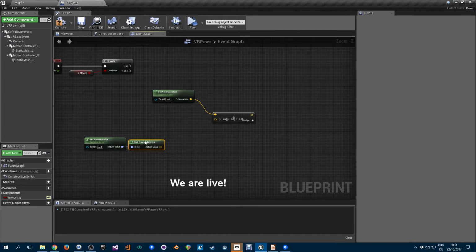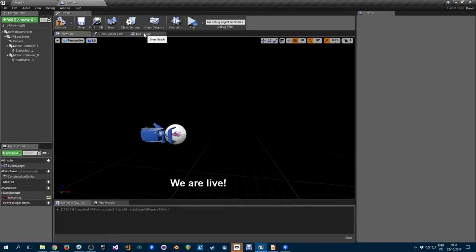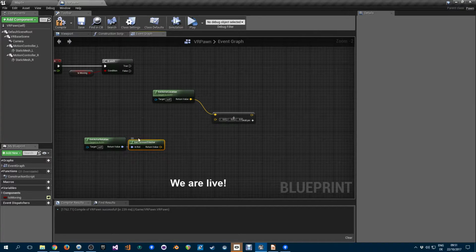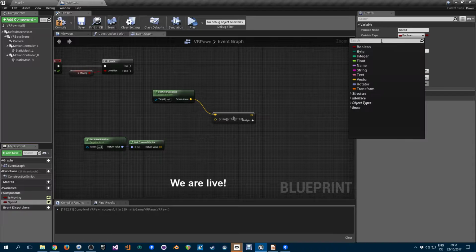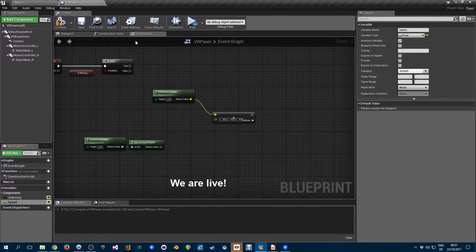So that's a node you need. And then we need to multiply this vector by the speed that we want the pawn to be moving on. Because right now this is 1, so that's a 1 unit. And if we want to do speed, let's create a variable called speed here. So I don't want that to be a boolean, of course. We'll want it to be a float. So there's no default value, could you see there. And let's use 5 as a default value for speed.